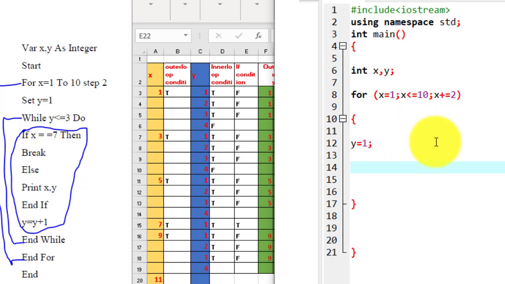Then inside it I have a while loop: while y is less than or equal to 3. I open a bracket to show the body of this loop.